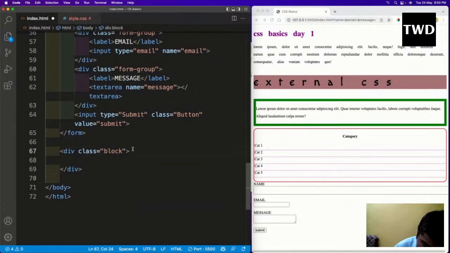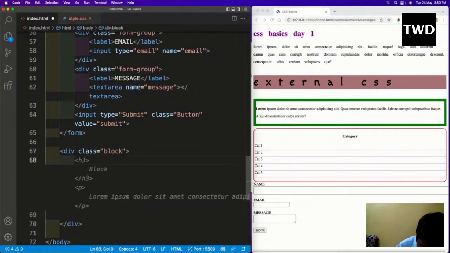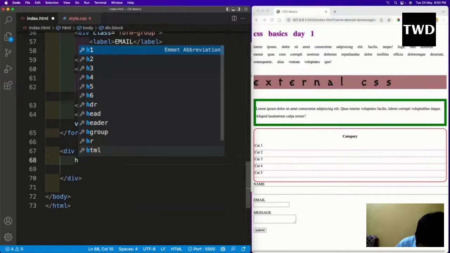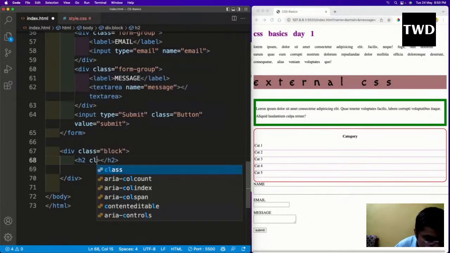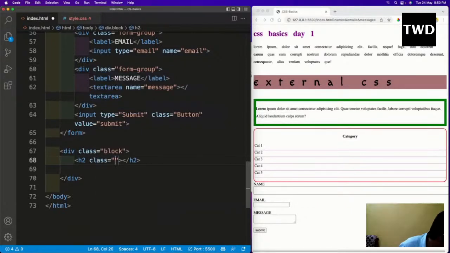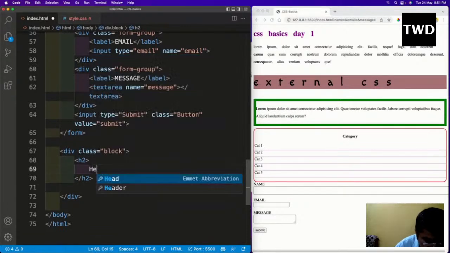And inside this div, let's create an h2, with no class inside it. We'll give the name as heading 2.